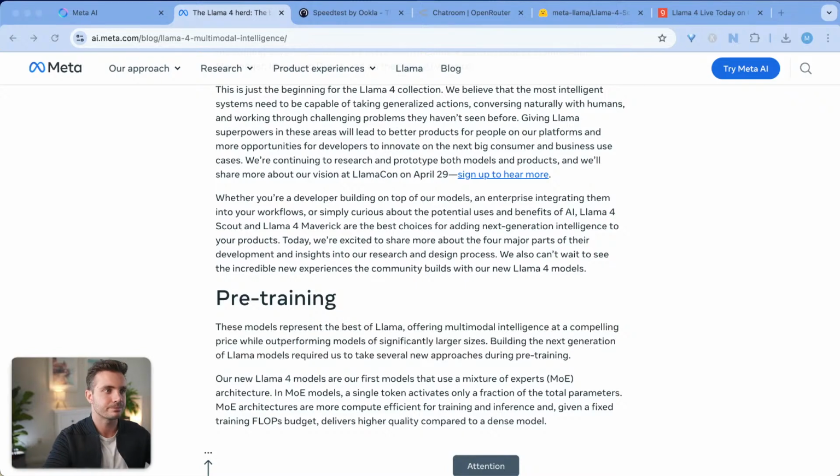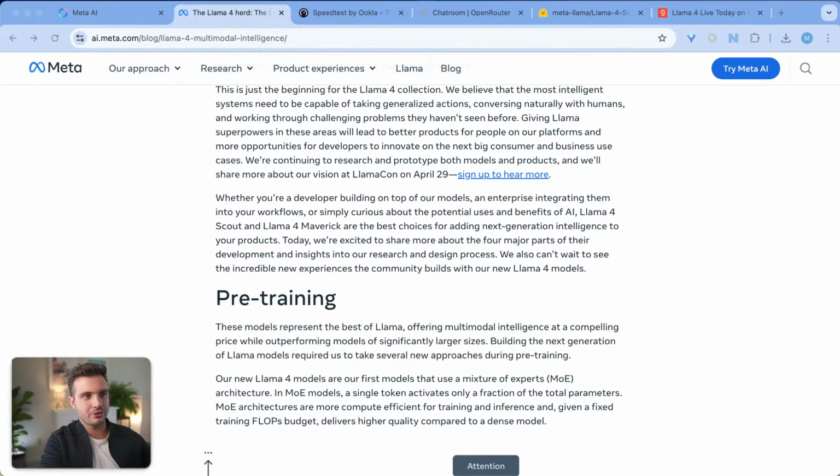You don't need to chain models together with an LLM that is focused on text and an LLM that's focused on vision models. The third important thing here is that it has the massive context window of 10 million tokens. This makes it one of the largest or the first open source models to support a window of that size. And that is just berserk. I'm going to try it out in a second.